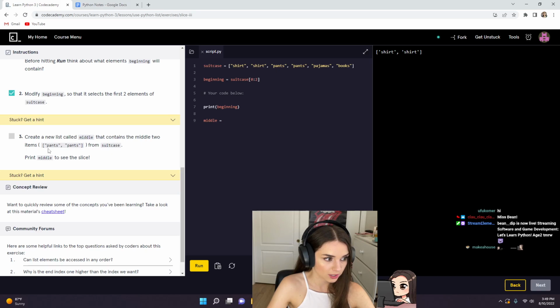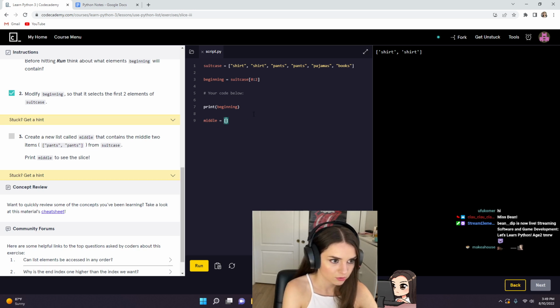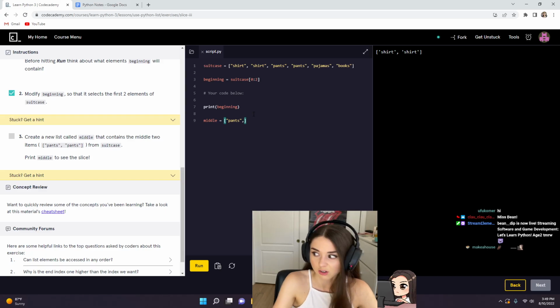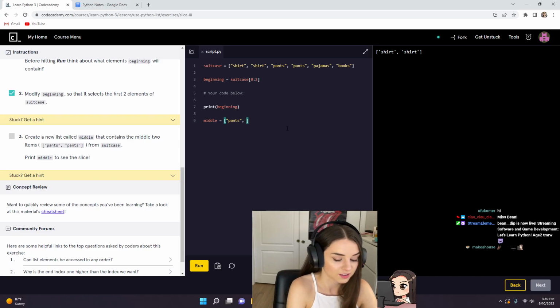Contains the middle 2 items, pants. What? Oh. Okay, create a new list. If only coding was this easy, you know, like if this was as complicated as it got, I think I'd be a great coder. But I know it's not.